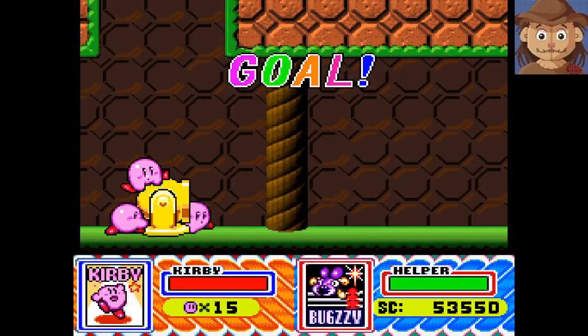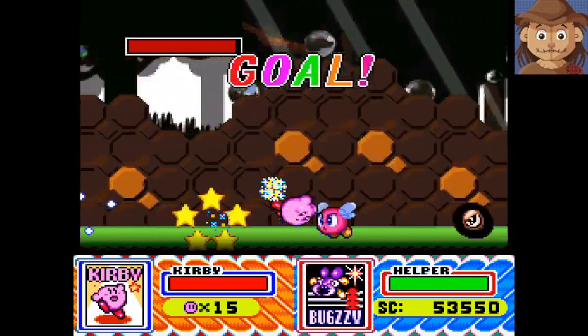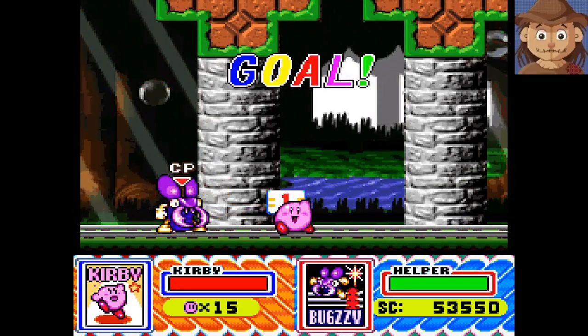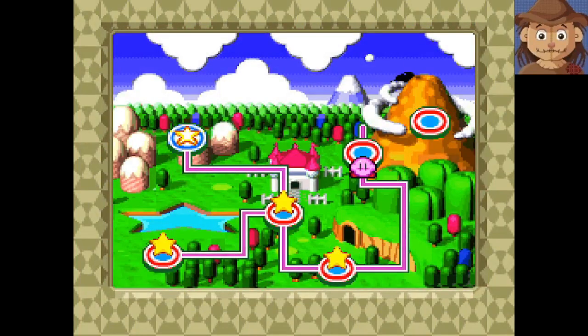Alright, here we go. Oh, almost got it again. It's probably a 1-up. Oh, did I just make it? I did! Alright! Cool. Another one down, next area.